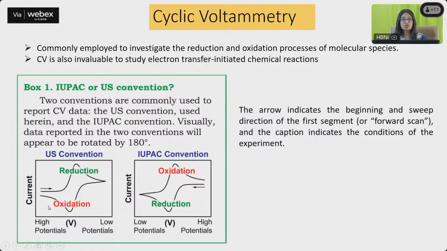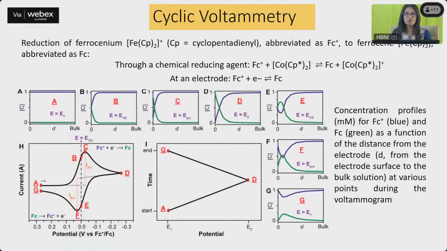Whereas in the US convention, in many of the books, you'll find this, there is a confusion between the two. In the US convention, you are putting the high potential here and the low potential over there. So this is what happens. You are moving from here, the reduction happens, and then you go to oxidation. The same thing, only the convention in which it is shown is a little bit different. So this is basically cyclic voltammetry using a very simple example, just for those who are not really up to the mark with cyclic voltammetry.